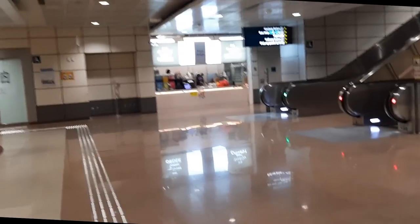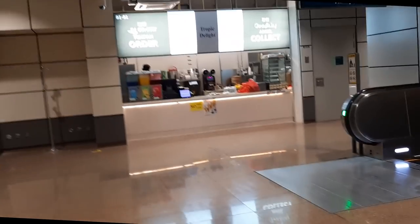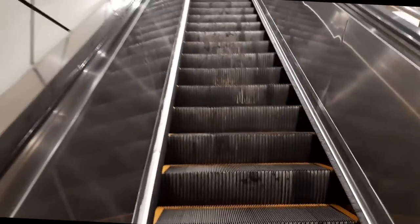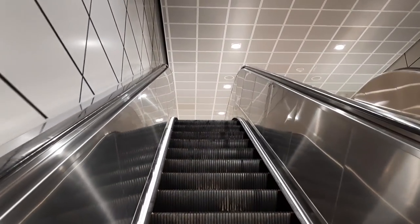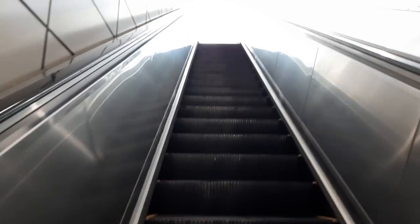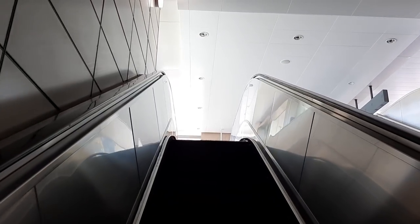So what we're going to do is, we're going to turn right. And then, turn right again to take the escalator up again. And we're going to take it all the way up. One thing slightly different about this MRT station is, there's a few levels. So there's the ticketing counter, and then basement 1, and then here again you U-turn and you take it up all the way to the top, right up there. And here is exit A.